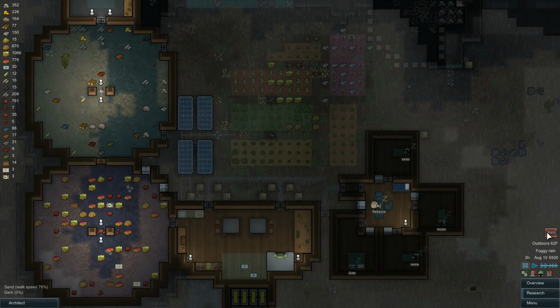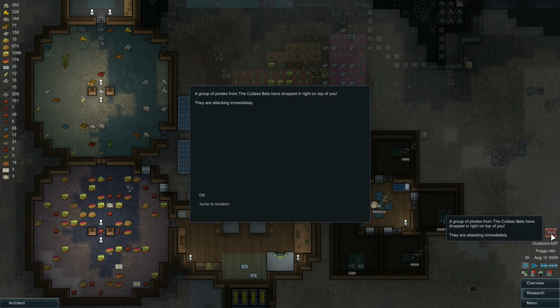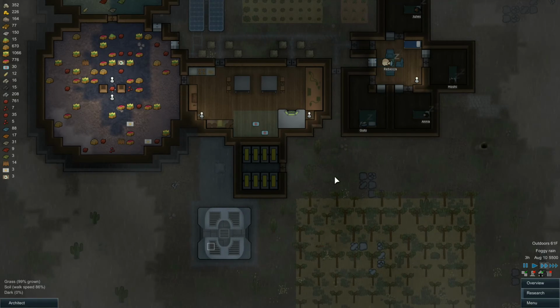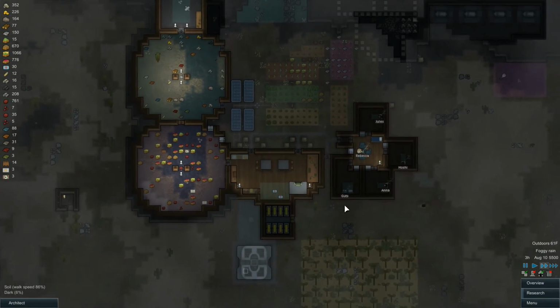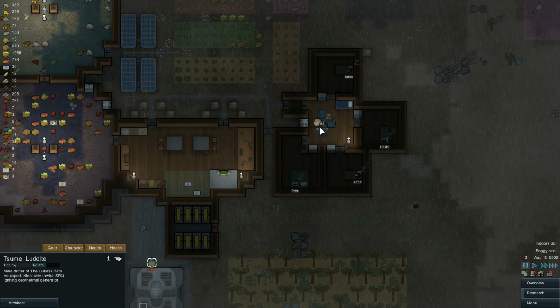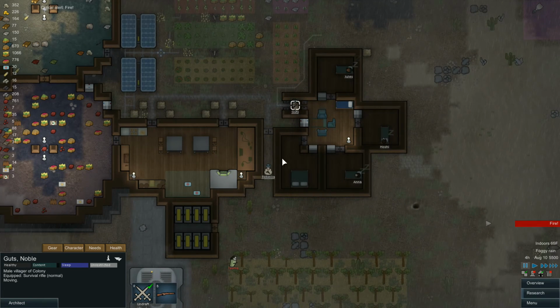We have a raid right now, and that sounds danger close. Yeah, that's because they dropped in right on top of us. Is it just one of you? It's just the one, and you're going straight for the geothermal. Alright, well, let's grab Rebecca. We'll put her over here. We'll get Guts drafted and put up around here.